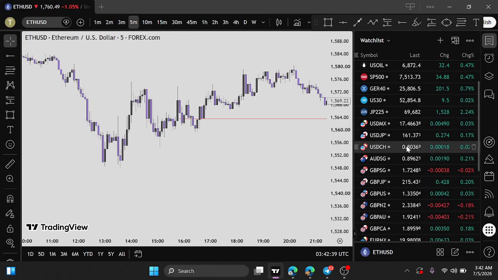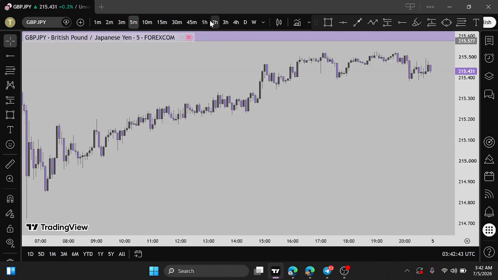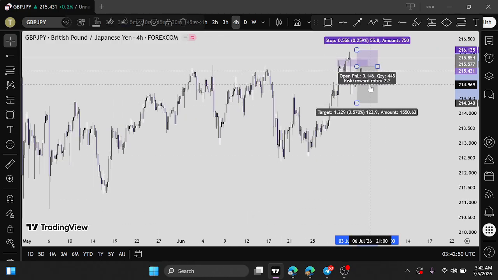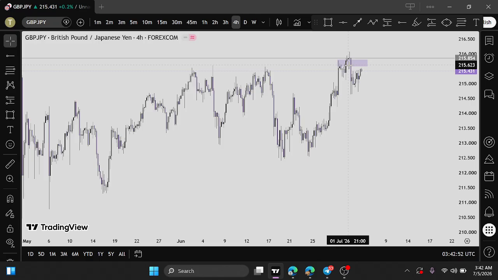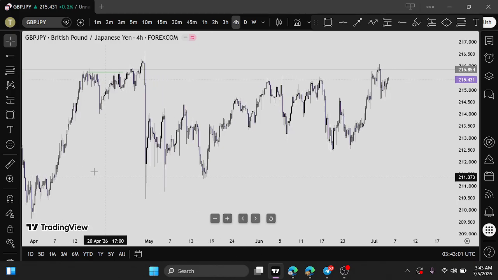And let's use another pair. Which pair should we use? GBP, let's see. Let's go to the 4 hour time frame. This sell is not yet what I want to take, but I just want the week to start, because I'm currently on a sell from above here, and this market is retracing in a crazy way. Let's see how it goes.